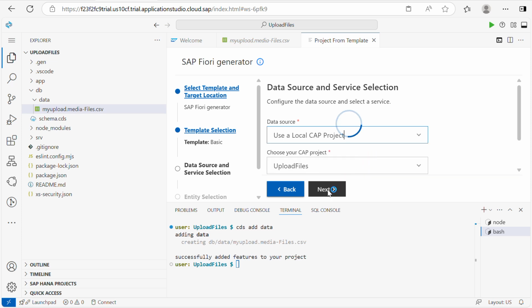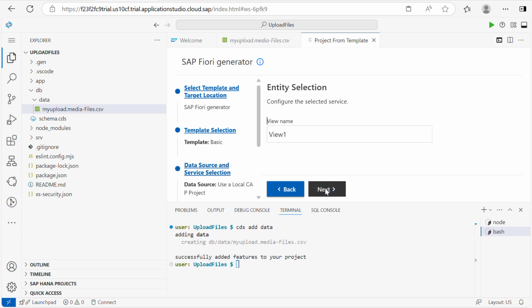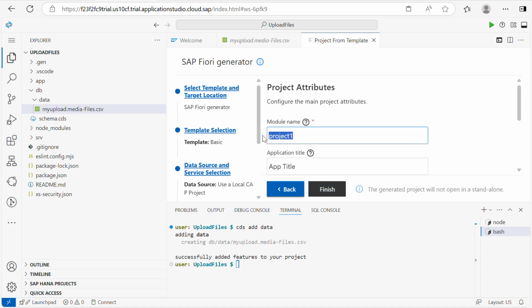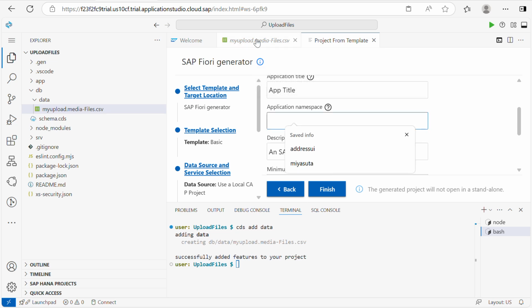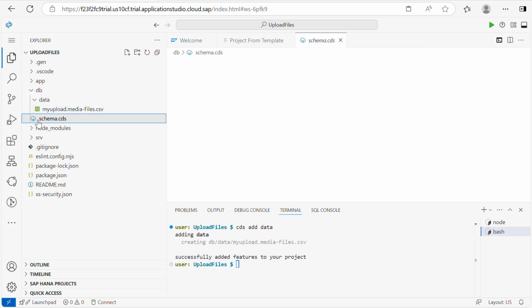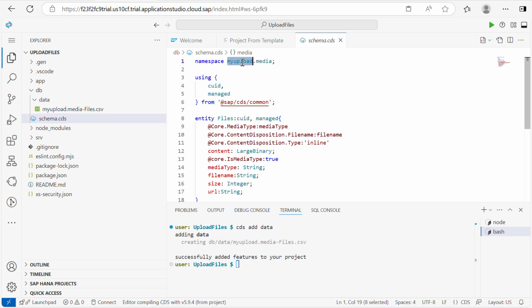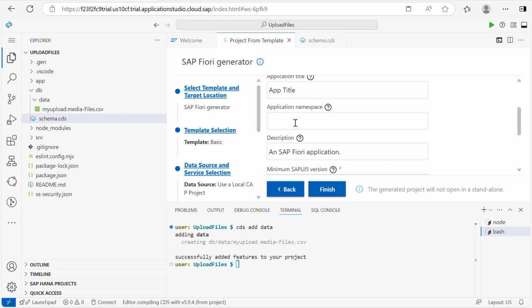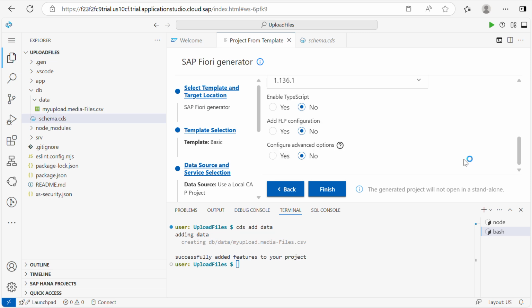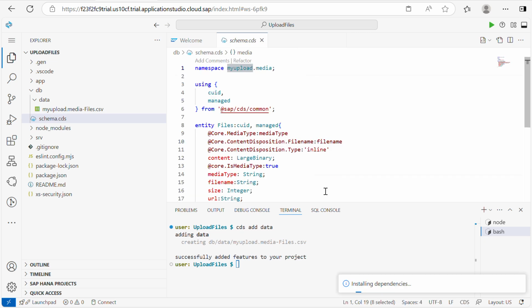Next, the view name, the module name, namespace. It's your wish. What I will do is follow my.upload as my namespace, then version and everything. Click on finish.